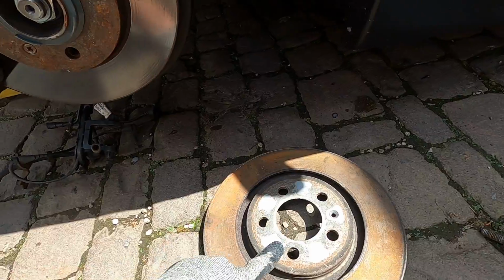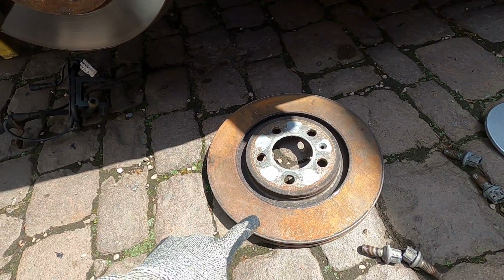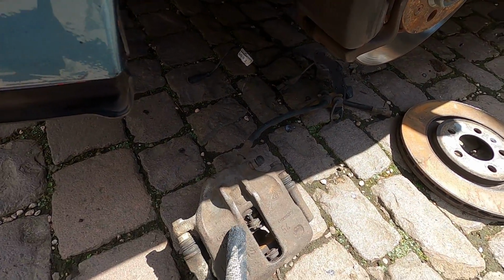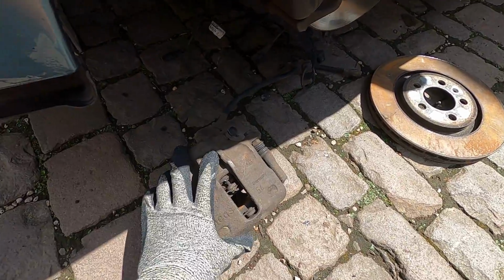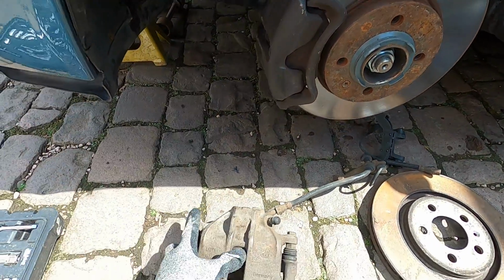Not this exact one because I'm not running 5 lug, but I'm getting a set of 4 lug 280mm slotted Brembo rotors for the front of this car, which is stopped very, very nicely. Now the calipers here, I believe, are almost the exact same size, but this caliper here will allow us to run a 280mm rotor in the front, and also once I rebuild it, have a lot more clamping power. So the car should brake very, very nicely after this. So we'll go ahead and pull off our stock 2.0 caliper here and get our new one put on.